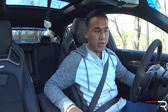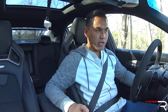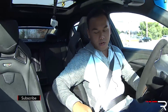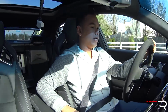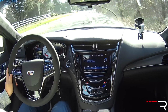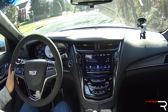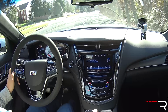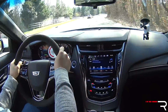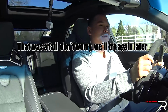Now, I've been driving the car around in its sport setting here. I'm actually going to go to the track setting. This is where you can access the performance traction management that this car has, which offers 5 different levels. Now, this car actually has launch control. Let's try the launch control out, shall we? So you want to put it into dry, Sport 1, kind of just come to a stop here. Hit the brake hard and then floor the accelerator. I screwed that one up. Definitely screwed that one up.